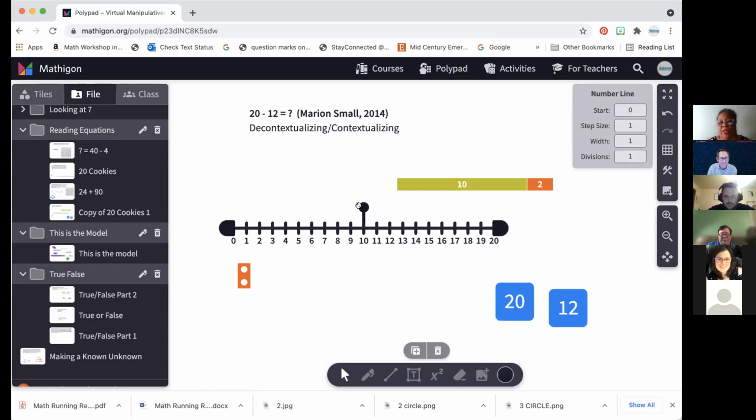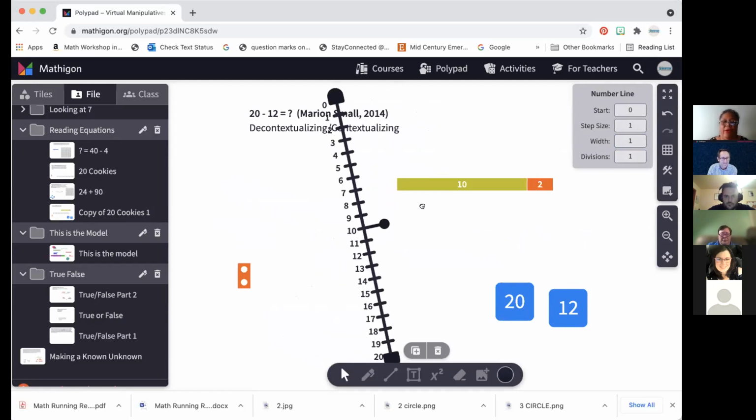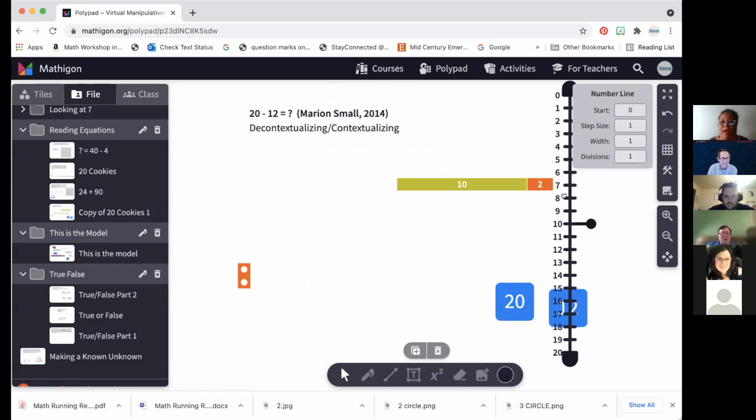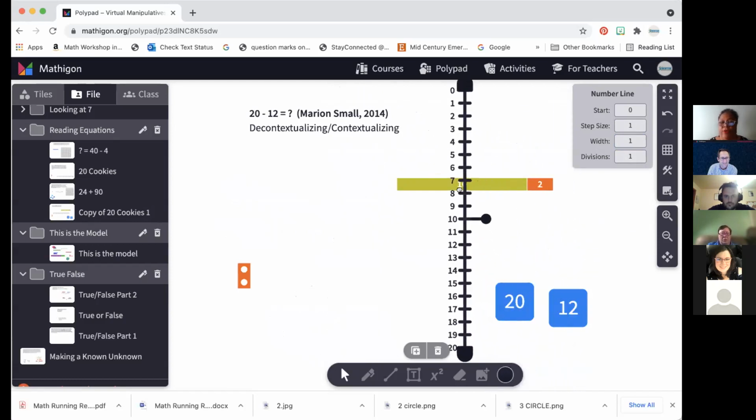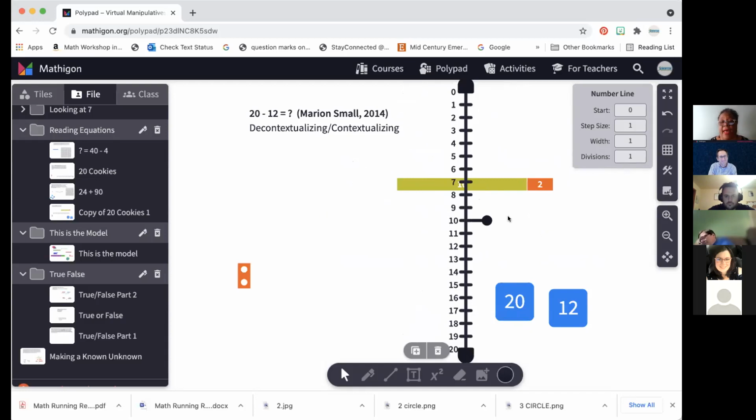And this is the cool thing about this: you can flip it. Now I can figure it out on a vertical number line, which we don't do a lot in the States until the upper grades. Kids need to see ladders and lines, right? So I love that you can do that. You can have a lot of fun with that.